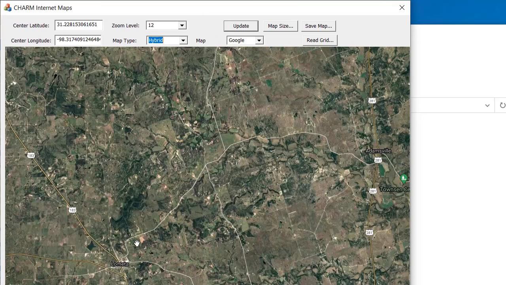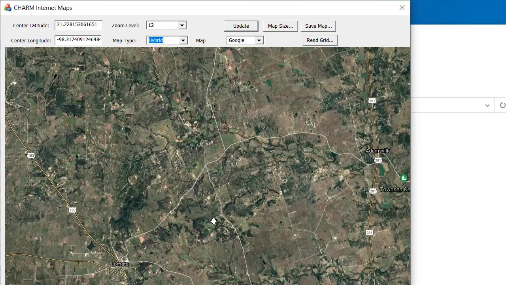Now these maps can be used in CHARM 9, the flat terrain version, or CHARM 11. In the flat terrain version, the default on the maps is 0, 0 is going to be the center of the map. In CHARM 11, of course, latitude and longitude is required of all objects, and the map has been geo-referenced, so they will all fall correctly.